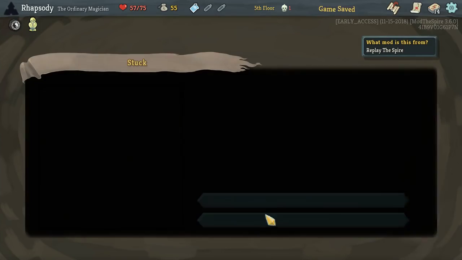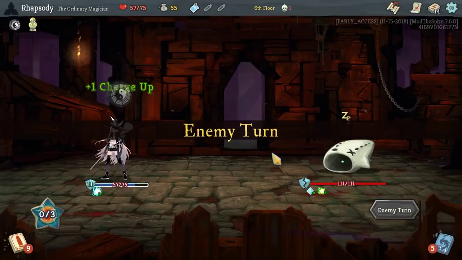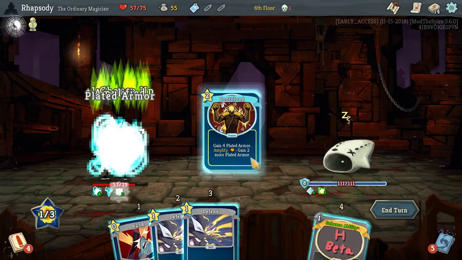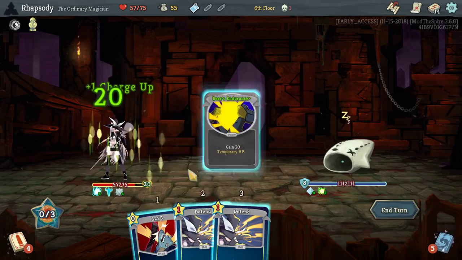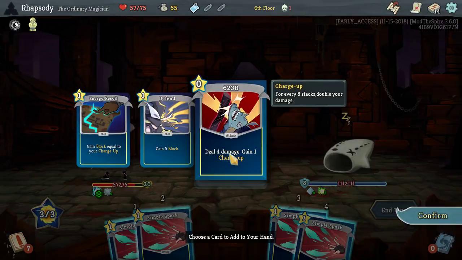Upgrade Enhanced Ability? Sure! That's really good! Try and charge up our charger. I do want the 20 temporary HP. Oh, gosh. This is so good. Insight gives us a card we don't want. But it's okay.